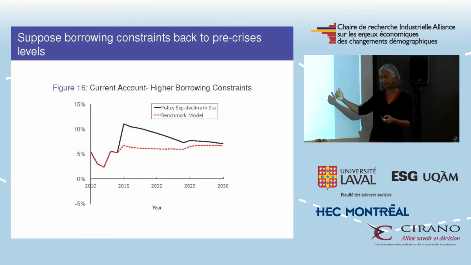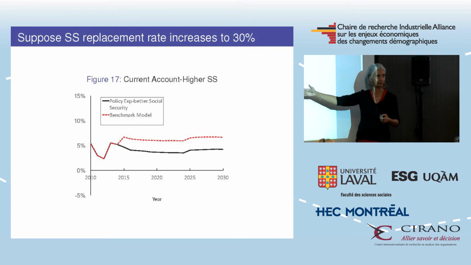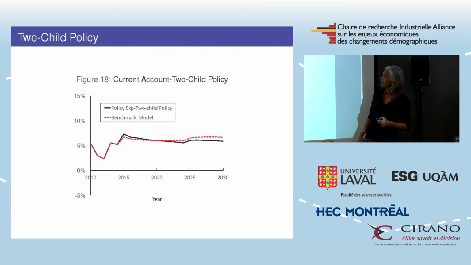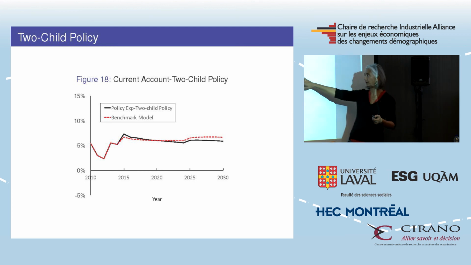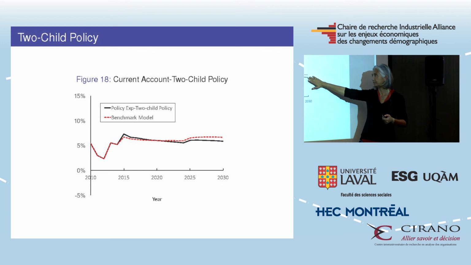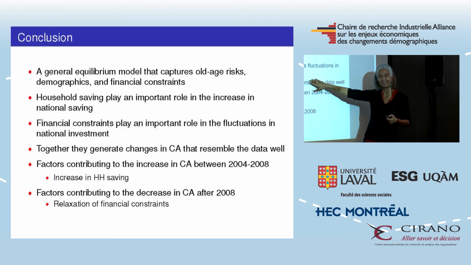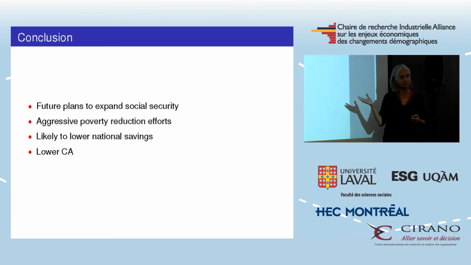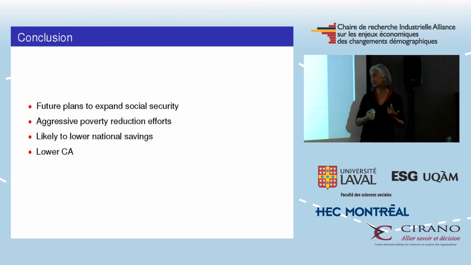I have an idea on what's happening in here because they keep talking about the future of Social Security and medical insurance, so it's easier to imagine that they would work in this direction. They also recently got rid of their one-child policy, went into a two-child policy. We don't find very big effects of that for the future of the current account. But I still have to understand this experiment. It came to me yesterday. And I have 0 minutes left, so I will just end with this, that at least the things that we know that they're doing on the Social Security part would give us the implication that the future current account surpluses are going to be smaller in China. That I will end.